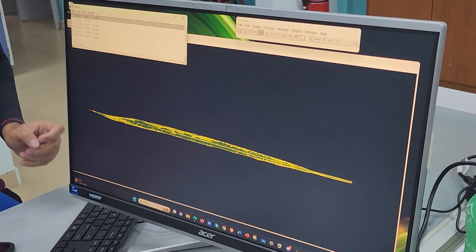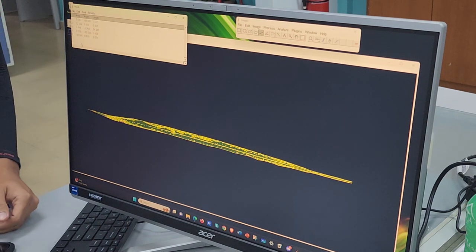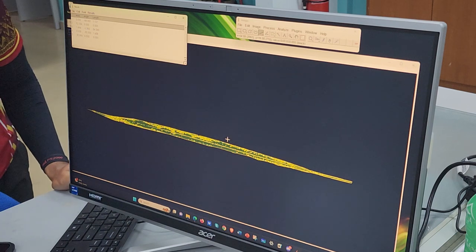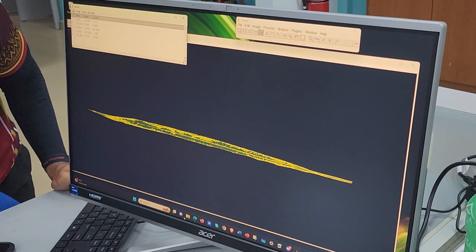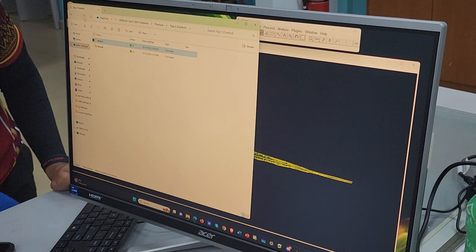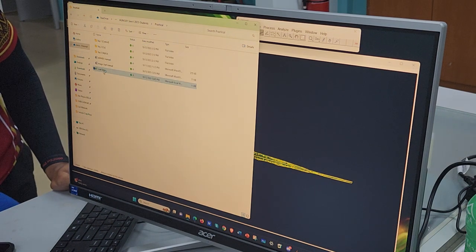Ya, maksudnya dua benda boleh dia detect. Dia akan buang injury of the leaf and also disease part of it. Kalau tolak, kita dapat lah yang disease area. So, go on. Yes. M. Ya, M tu yang area yang kuning. Tak ada yang hijau. Yang hijau saja. Kuning tak masuk.